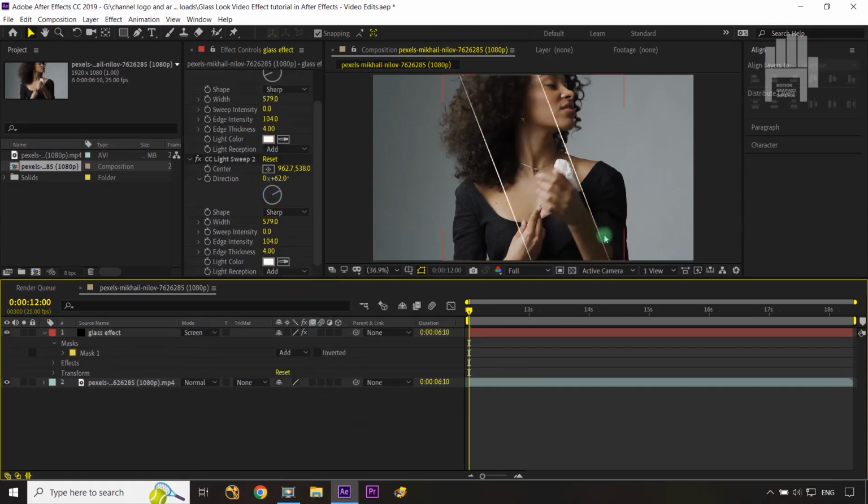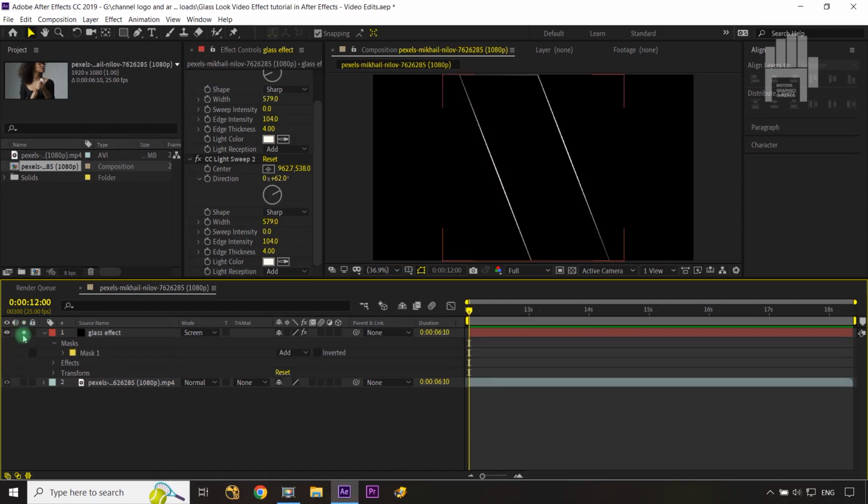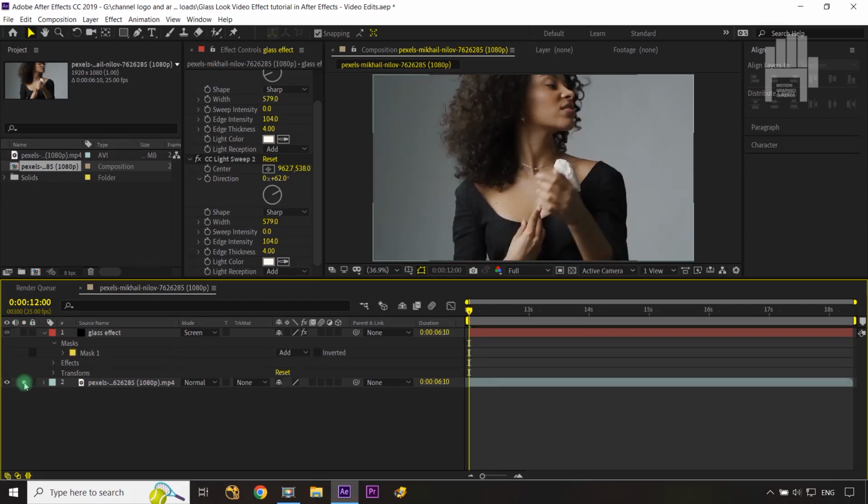So now you can see that we have a beautiful effect generating according to the glass over here, and there is a little bit of difference. You can see if I turn the layer on and off, so sorry, not this much. Okay, you can see that the difference is coming a little bit at the edges. Now what I need to create in this area, I need this image also.